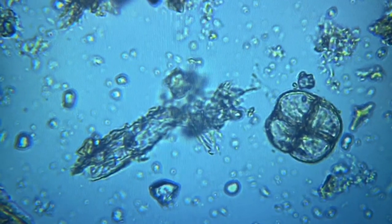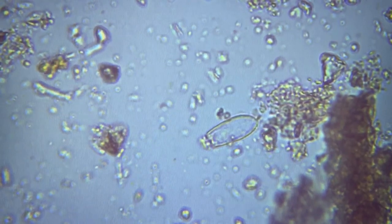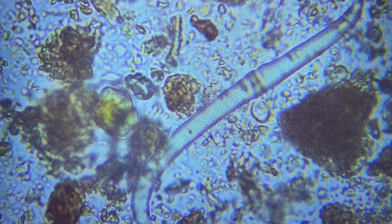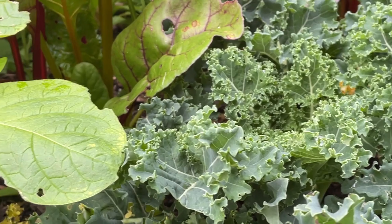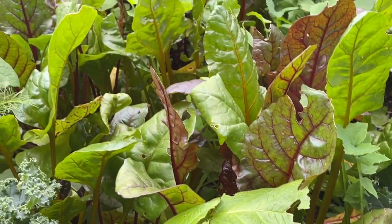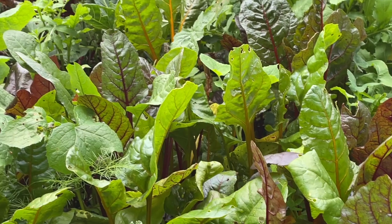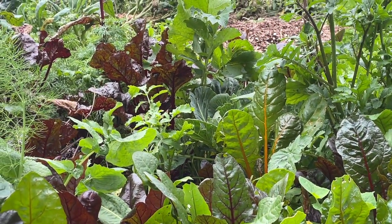Just as important as its water-conserving and holding functions, the organic material is also an important source of food for the soil food web. Supporting the soil food web is critical for a healthy, happy and easily growing garden. The soil food web feeds and protects the growing plants but it also improves soil structure. With a rich soil food web, the soil structure is optimal, which means its water holding capacity is increased. An intact soil food web means the moisture will be retained in the soil at times of no rain for up to three months, and your plants will survive with little to no additional water.